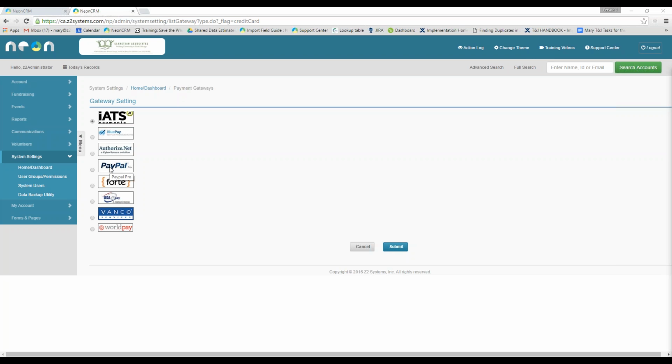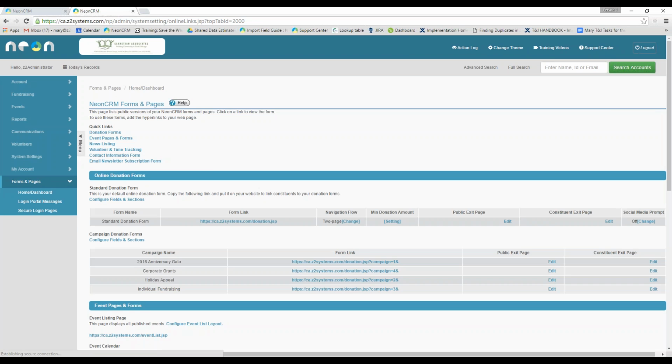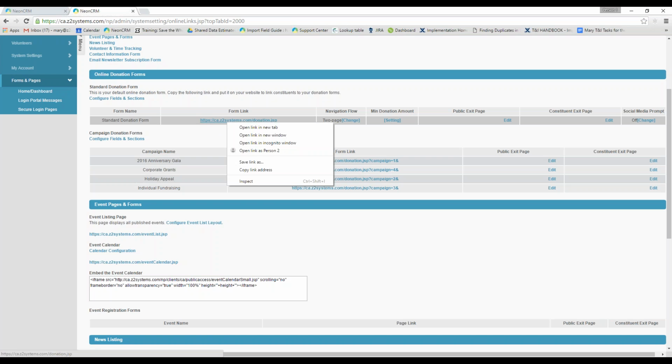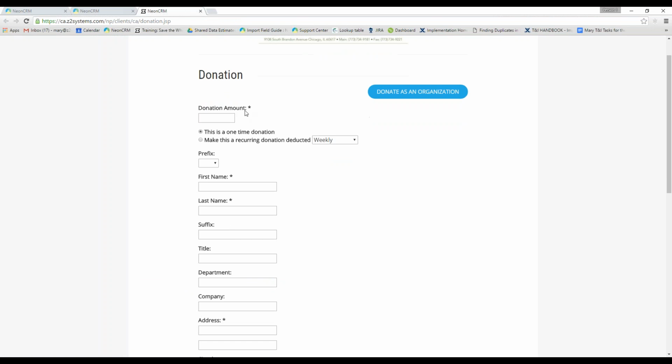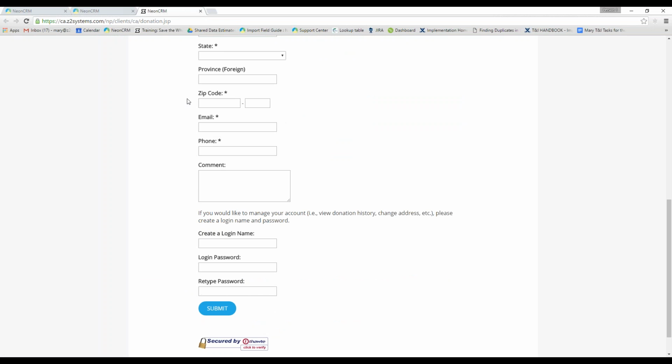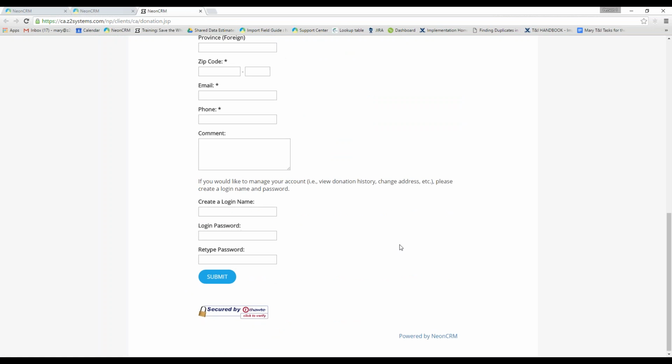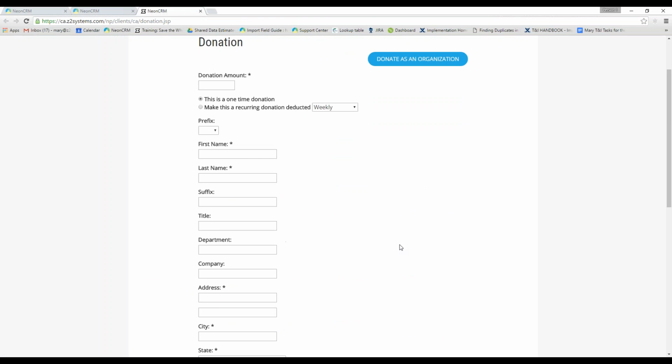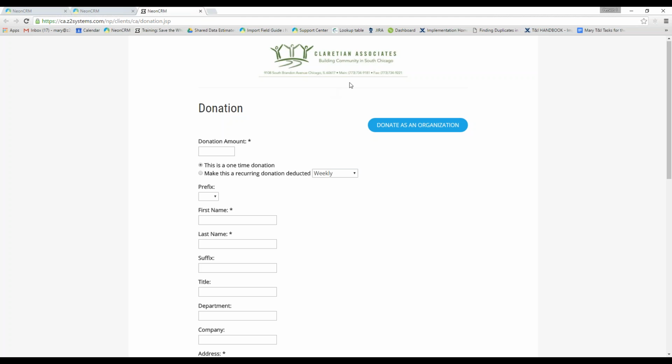Right. The way that it works is they're on that online donation form, and I can show you what it looks like. If we go to form dashboard and then standard donation form, you configure this to make it look however you want. You change these particular fields, so they would fill this out, go to submit, and then fill out the credit card page, and so they don't have to leave anywhere. It looks like they're still on your website because it has your logo up here.